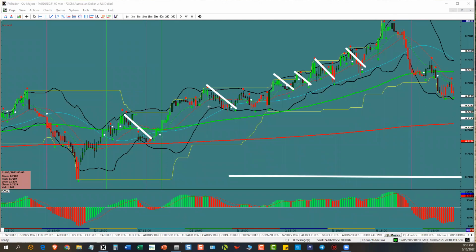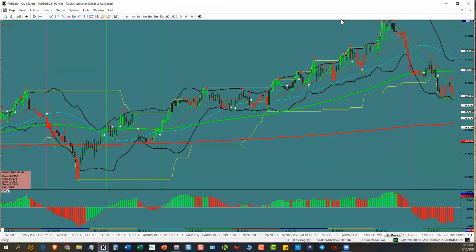And what did they do? 1, 2, 3, 4, 5, 6 pullbacks. All right. Now, if the pullback is your friend, not the enemy, you have 6 opportunities to trade this. If the pullback is your enemy, because why would it be your enemy? I bought right here, man, and the thing pulled down and I got stopped out. I bought right here and it pulled back and I got stopped out. What's your problem? The only thing is your entry. Your entry is wrong. Not that you're buying at the top or selling at the bottom.